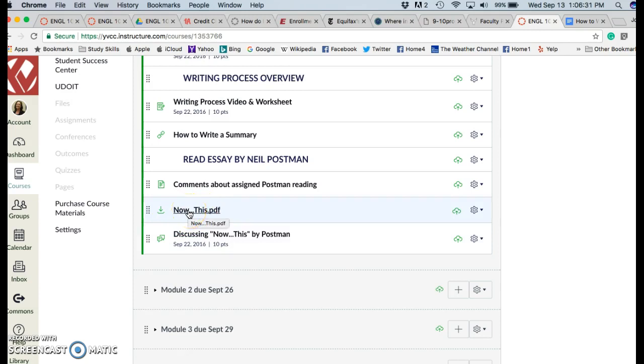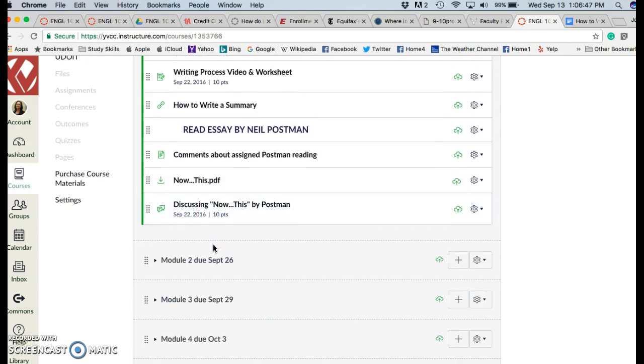Now there's also downloading documents. These are often PDFs. Again, this is an essay and you're definitely going to want to print it out and read it. I don't have a lot of long essays here for you, but you're going to want to stop by the library for free printing and print that out. A discussion looks like these little cartoonish chat boxes. That's a discussion.